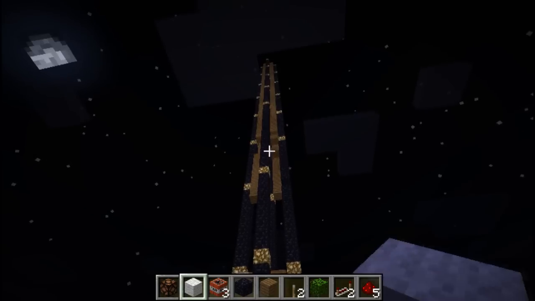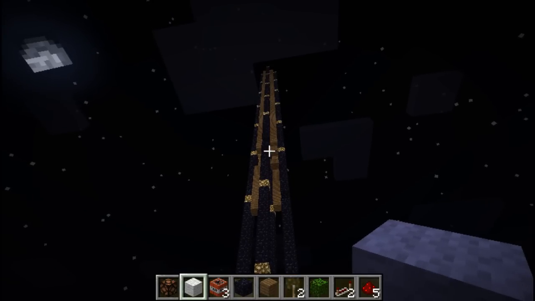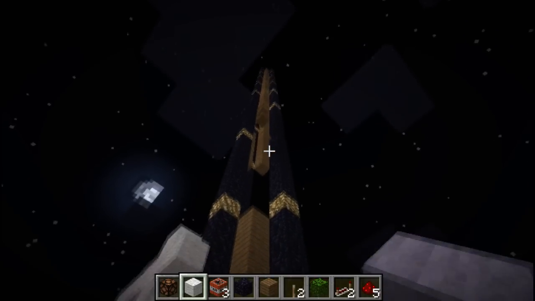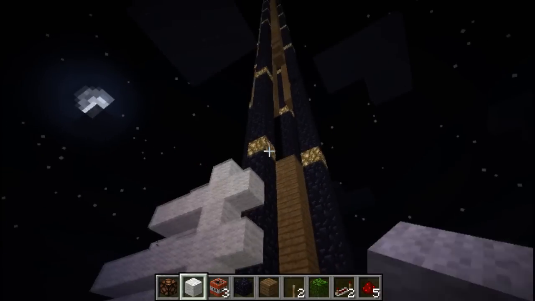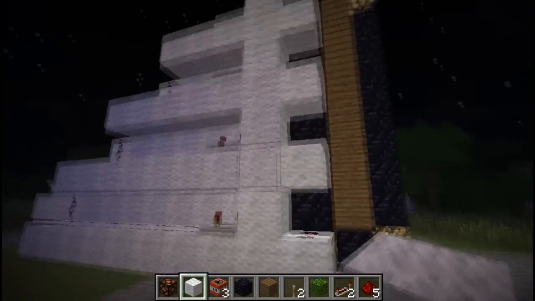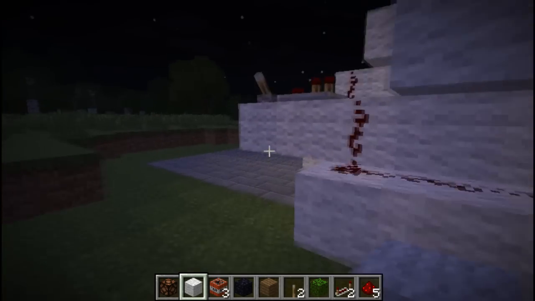Last time I said that it was 4 full stacks of TNT, that was wrong. It was actually just 2 stacks of TNT for the last moon cannon. This one's going to be 4 full stacks, and hopefully that'll be enough to get me to the moon. But I thought I would explain what is going on with this wiring.